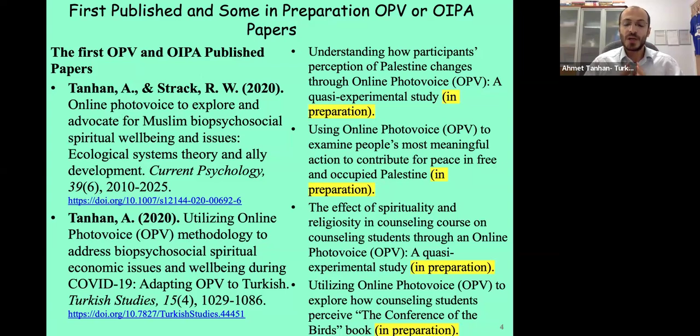So if any of you would like to adapt OPV to your language, we can stay in touch because there's a method for it. It's not just a cheap translation. We need to be mindful of that. If you really want to adapt in an effective way, but if you really want to just translate word to word, then you can. But if you want to adapt mindfully and contextually, then we have to follow some methods and steps, and I can collaborate on that.